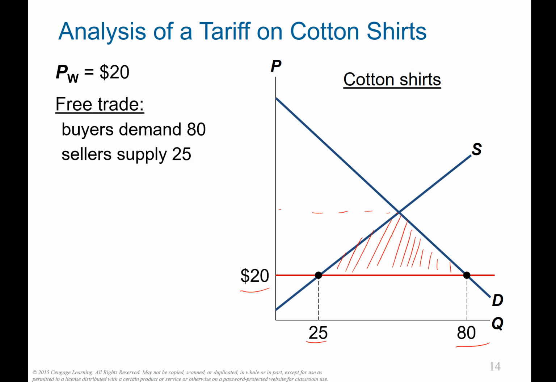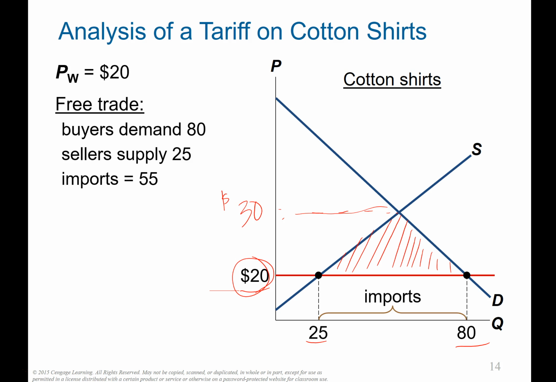Well, what that does is, look at this. If this is the price of domestic producers, I don't know what the number would be, but let's call it $30 just for fun. That means that people can go out into the world market and buy it at $20. So if I'm a domestic producer, I really don't like this because now I have competition from a world market where somebody else has a comparative advantage. So to protect me from that competition, I want to somehow restrict the imports or punish them or fine them or do something to support my price domestically. I want to sell them for what it costs me to produce them. So the amount of imports here would be 55 units.